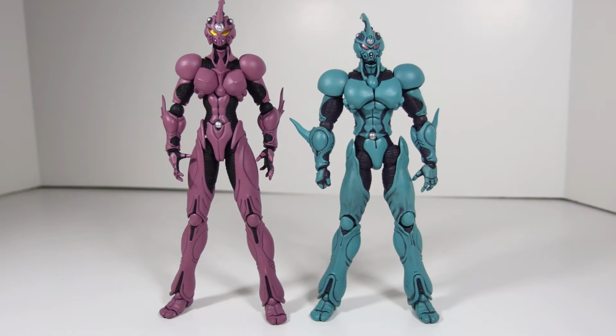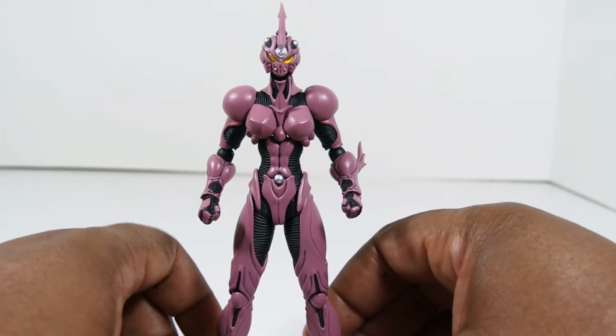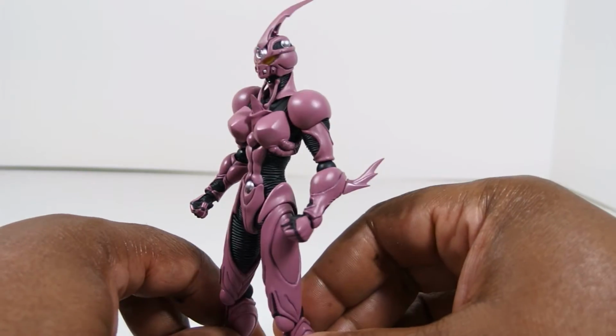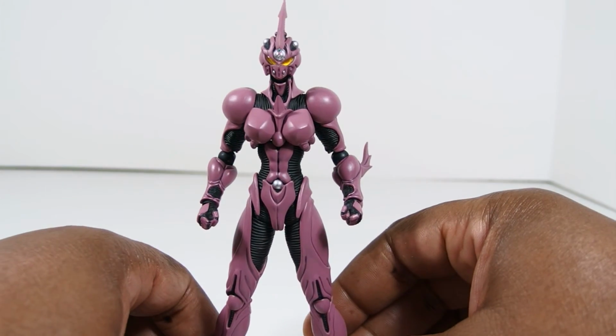This figure is actually taller than Guyver 1, which was surprising. I've got some photos of that I'll show with size comparison, which is also cool. I don't know how tall she was in the manga, but I thought it was pretty interesting that there was definitely a size difference, and she was way taller than Shou. But overall, though, I'm pretty stoked about this figure. It's going to do everything you see Guyver do in the comics and in the show. So definitely scoop this girl up.